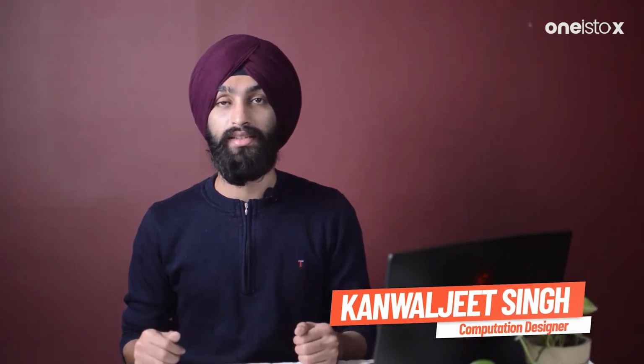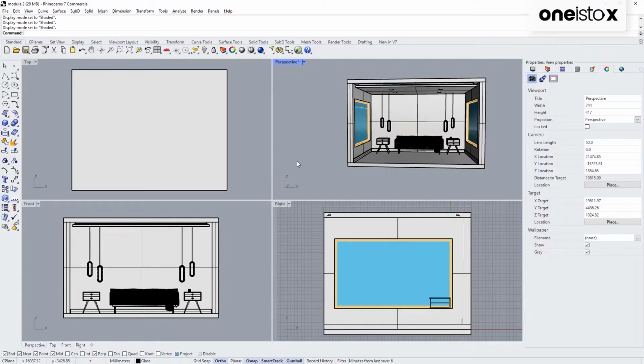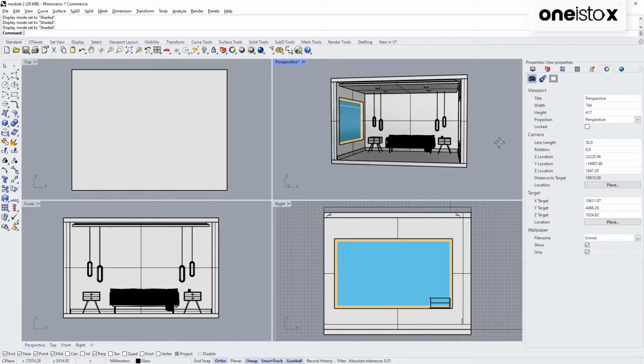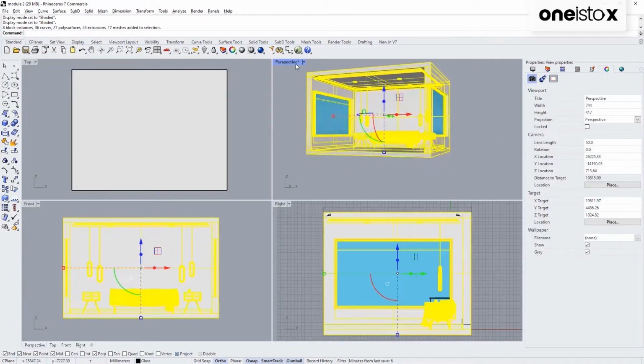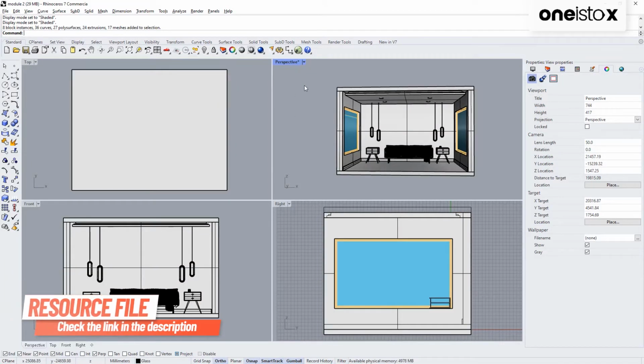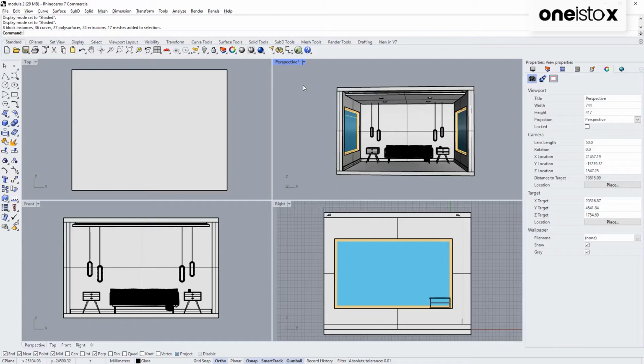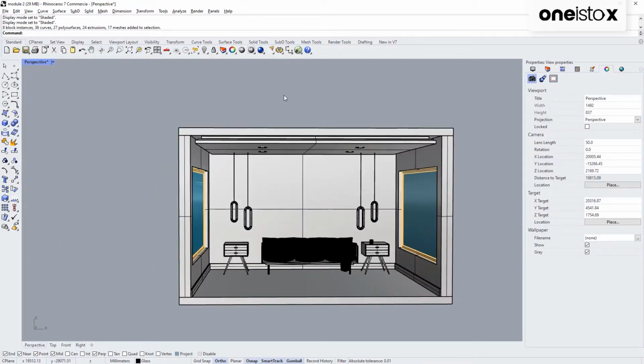Hey guys, welcome back. So in this second lesson, we are going to focus on selecting and navigating our scenes. Let's say I make these basic objects and shapes in Rhino. Now the question arises, how do I interact with it? In order to view it from various angles or simply select it, what can I do to navigate through it? For this, open the resource file given to you for this module. You can pause the video here in case you haven't opened it yet. Let's maximize our perspective viewport and try and navigate through our model.